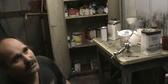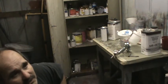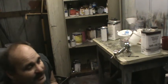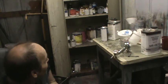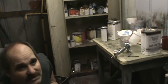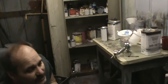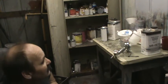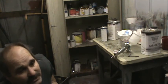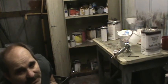I know Tom's Wonderful World, you just bought a gallon of 52 and you tried that and really liked it. I don't personally like the 52 clear. I didn't sell it to him, Andrea did. He wanted it. So the 52 is much more sensitive to moisture, so if you have a water issue or water in your lines, you don't want to order that clear. So when you see Tom's video, because he said the car came out killer, you got to consider that he's got pretty decent air, not a lot of water.